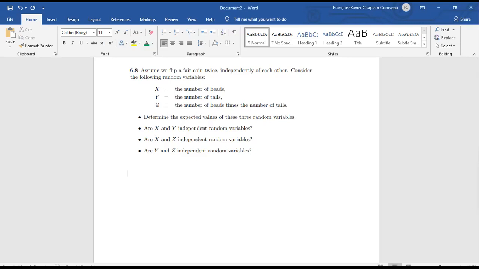Okay. So it's worth going over because, again, and I think I made an announcement this morning, when you're asked to show independence of random variables, at least I'm not sure if you will get full marks for just an English argument. You should resort to the definition. So here we'll have to use the definition to show whether or not these random variables are independent.